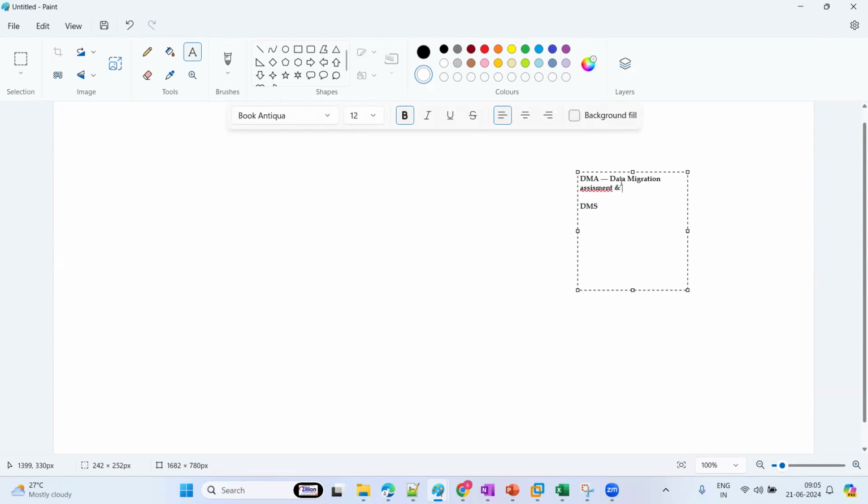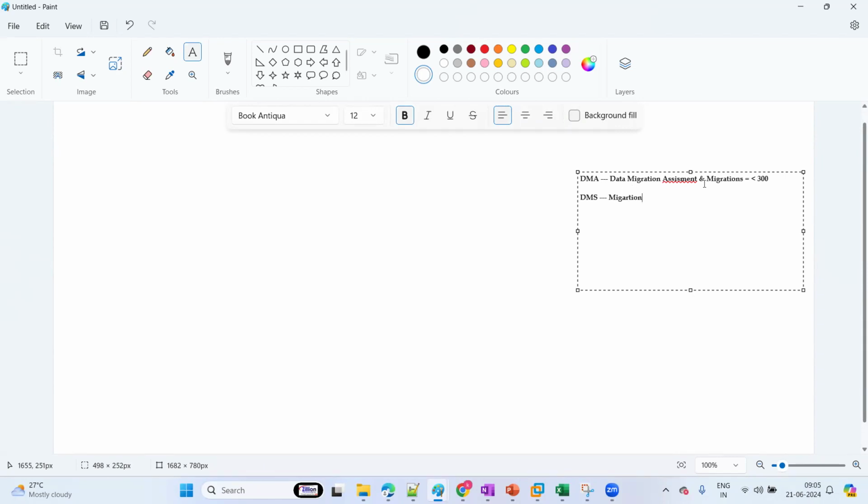So DMA is the Data Migration Assistant, and you can also use it for migration. There is some limitation, but it is not a demerit. You can use it just for databases lesser than 300 GB, as per my experience. If you go for more than 500 GB, there is a little bit of complexity. Now, the DMS tool we specifically use for the migration.